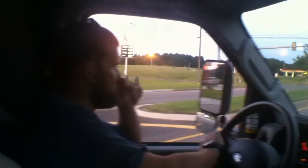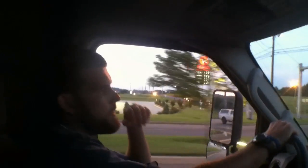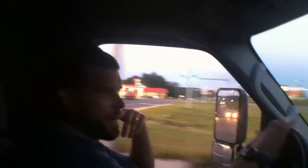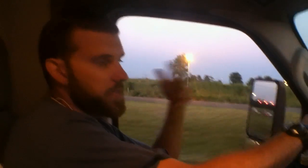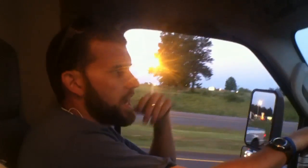Alright guys, so we've got fuel and we're loaded up and ready to roll, about to hit Interstate 81. I'm really excited about this delivery for Randy because this tiny house has got some new things that I can show to you guys. Got some really neat features from Hurricane Wind Power we incorporated this time on the trip. We've got that compost toilet, which will be really neat. Just a bunch of different things, plus the air conditioning, actually hooking up a window AC unit in the solar system. Just total randomness. So I'm excited about it, and we're going to hit the road now and start making some miles.